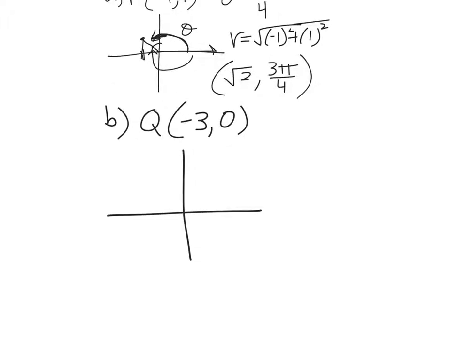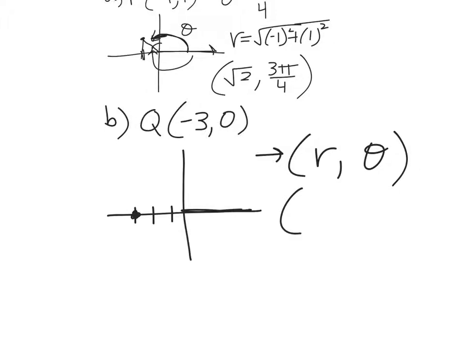Well, the degree or the angle is 0, so that's here, but I need to go -3, so I'm over here. Okay? What is that point? Don't even worry about all the other stuff. What is that point in x, y? -3, 0? Wait. Did I do it wrong? Oh, I'm sorry. Yeah, we're going to polar now. You're right. So this one is -3, 0, which is right here, and I need to find out what r and theta are. You're right. I was thinking it the other way. Dang it. Okay, so what's r and what's theta?